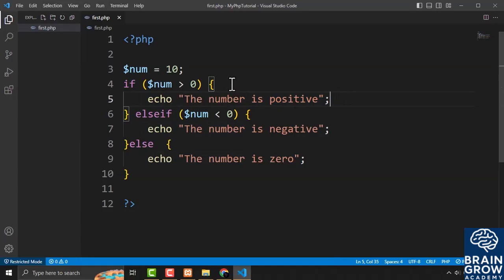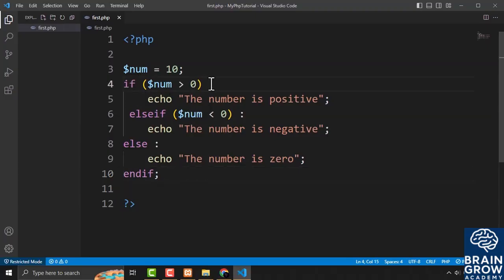So now what you can do is omit these curly brackets from here. I'm going to cut those curly brackets and use the alternate syntax. First of all, let me cut those opening and closing curly brackets. Then I need to type the colon here after this if statement, and then I also need to type the colon after the else if statement, and I also need to type the colon after this else statement. Finally, you can see I don't have anything to end here, so I need to type the endif statement here, and then the semicolon to terminate this if statement.